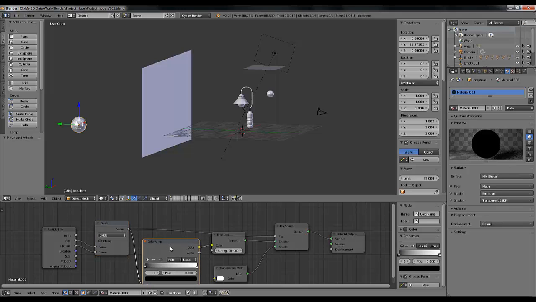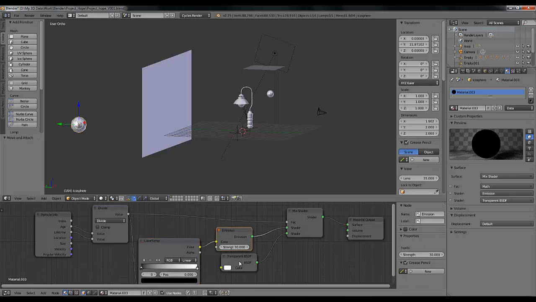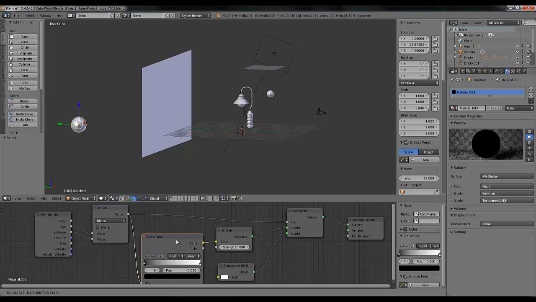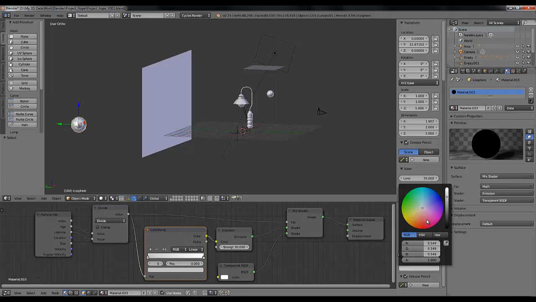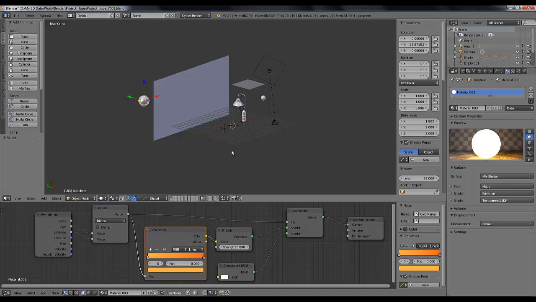Okay, so what we are going to do here is, we are going to achieve the look where when the particles are closer to the light, they will be more bright, and when they go far from the light, they will disappear, like they are losing their life. Okay, so to create that look, we have created this setup, and for more info you can go to blenderguru.com, the Sparks tutorial, which is really good. Okay, so for this we are going to change the ramp colors, maybe for this a yellowish, and here we are going to get something bright, maybe red. So this setup will give you the feel of what I was talking about, the life of the particles.